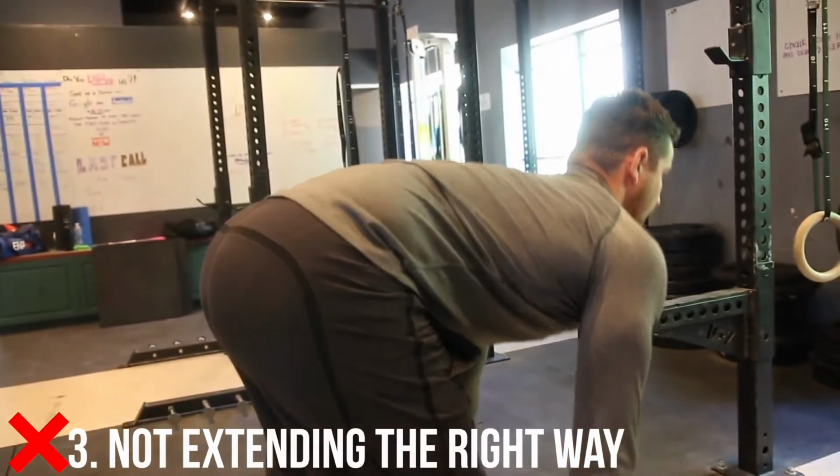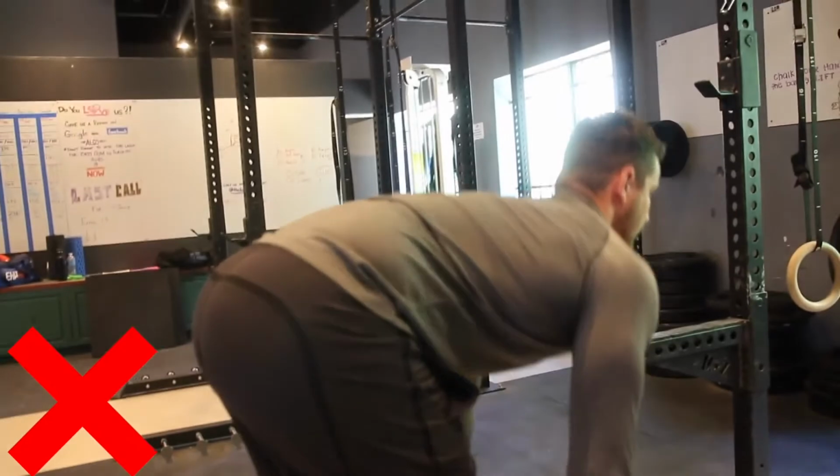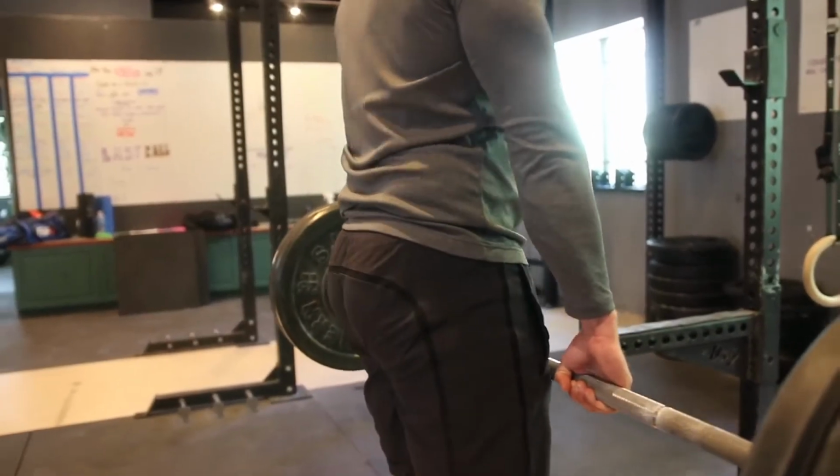So many people are extending and locking out with their back, but not pushing their hips all the way through. This is how you guys get the most out of this exercise. Pushing the glutes, squeezing at the end, you're getting full work of the hamstrings. You're not just working your back here, so make sure to do this to get the most out of this exercise.